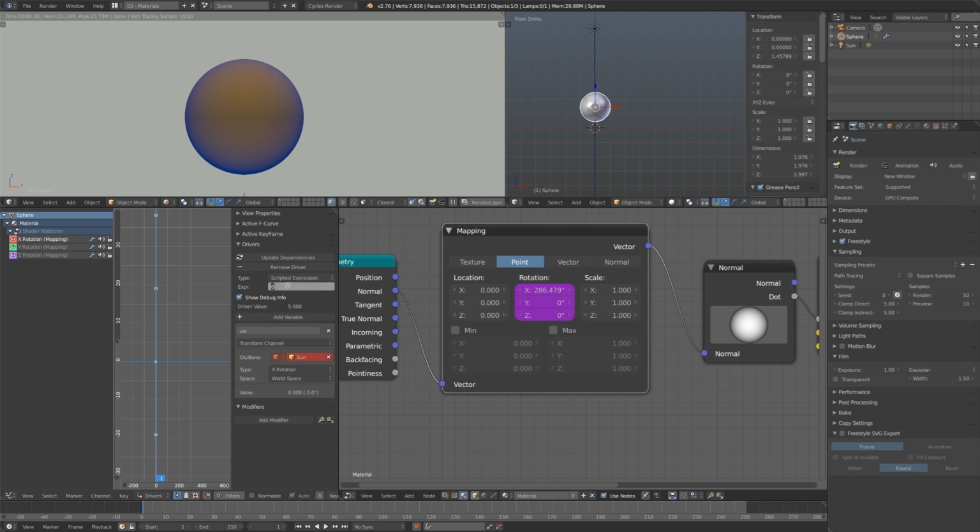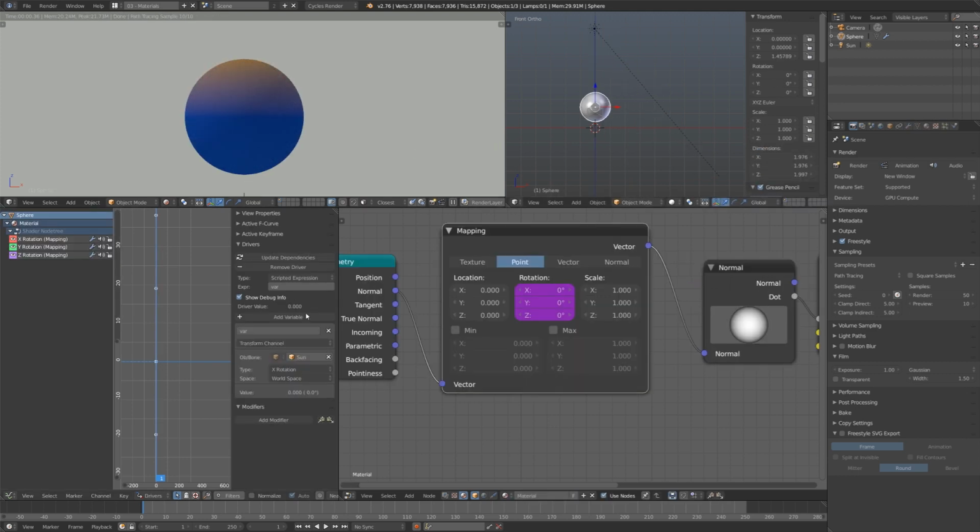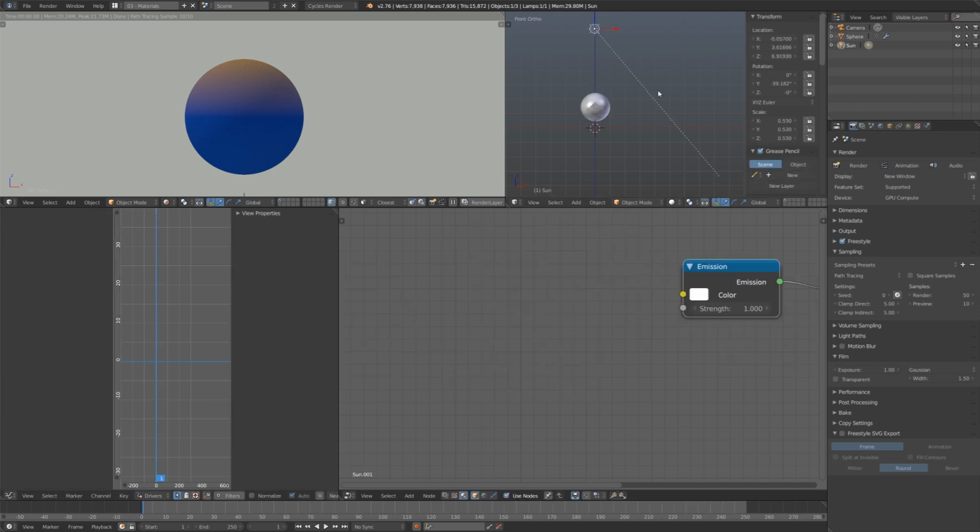Now, if we type in the name of the variable, which is var, V-A-R, you can name that anything you want. But if we type that in, then all of a sudden, we're going to be using this rotation to drive that value. Like I said before, this is using radians instead of degrees. So it's kind of weird because we're plugging in degrees, it's transforming it to radians, and then we're plugging it back into degrees. So what we need to do is actually add pi. So at the end of this, let's just plus pi, and that's just going to give us the correct value.